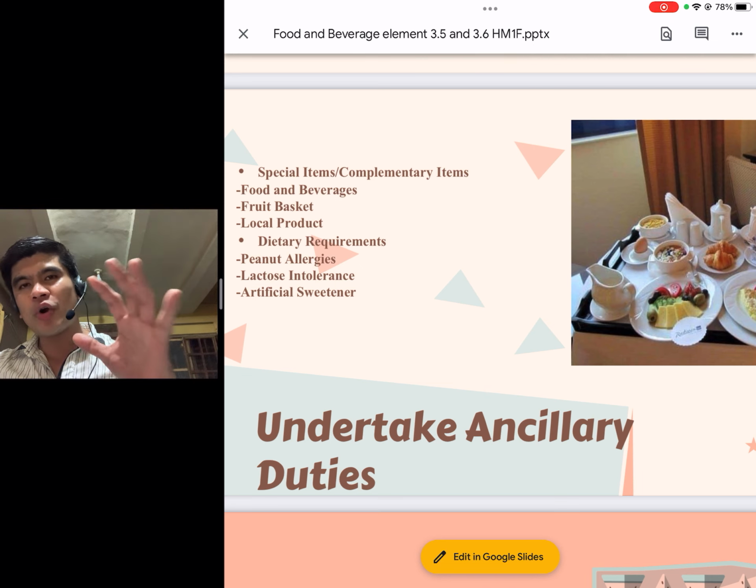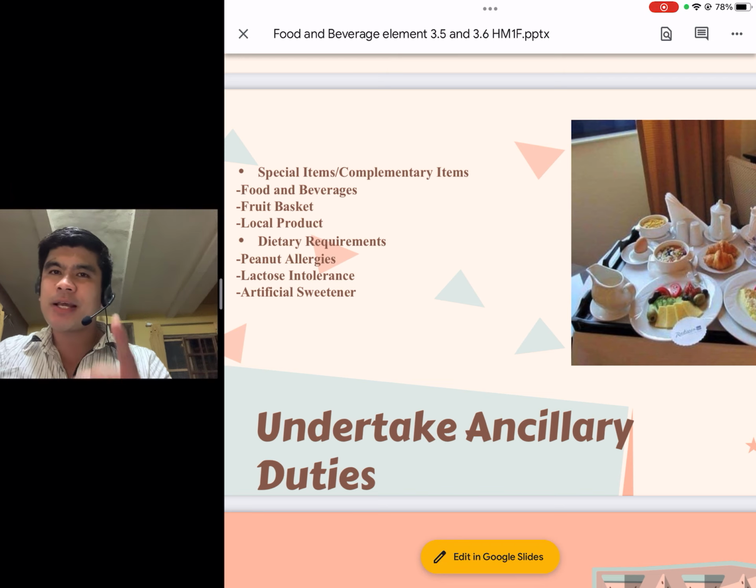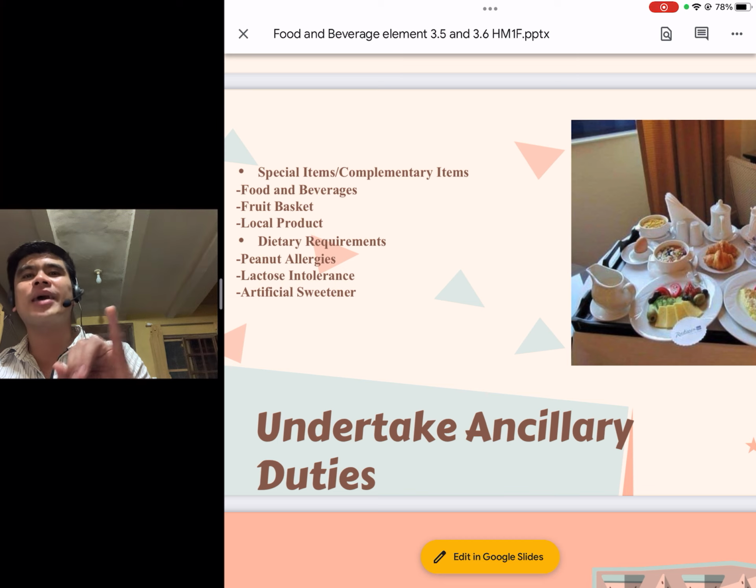Now, I'm going to give you the colors of the sugar aside from the white sugar that we have in the Philippines. The artificial sweeteners normally are the yellow ones. The yellow artificial sweetener is called Splenda.